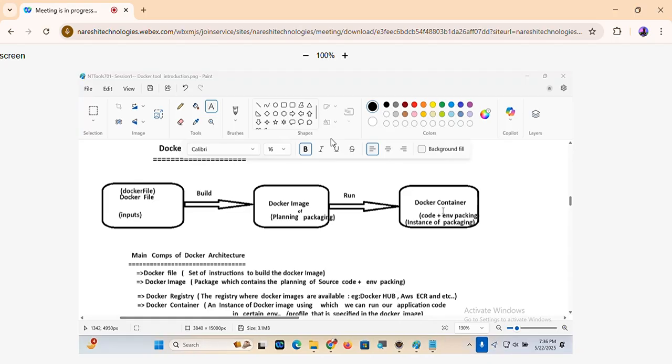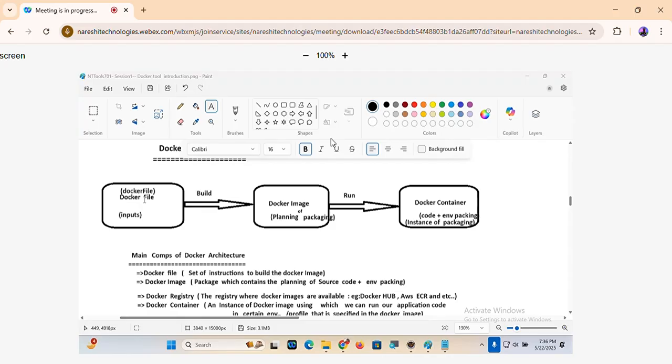Okay, listen. You have a project one. To run that project one, database Oracle is required, JDK is required. First, in Docker file, I say take project one code, take the JDK Docker image, which is readily available.